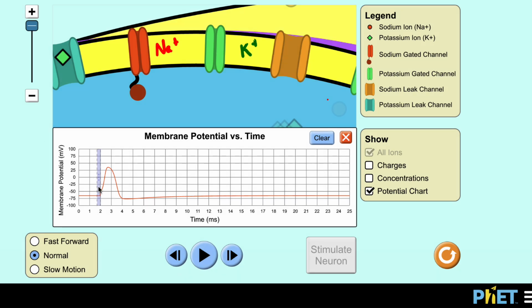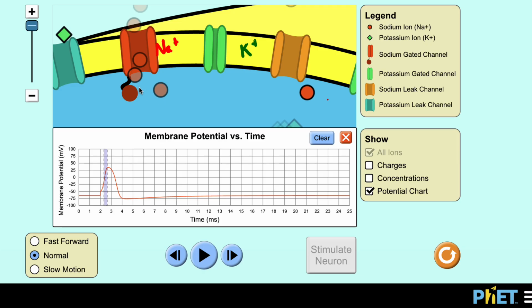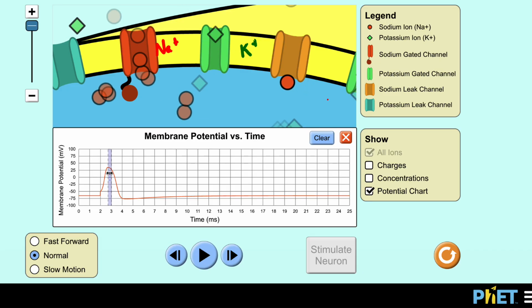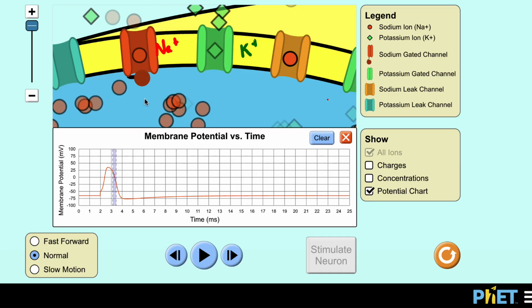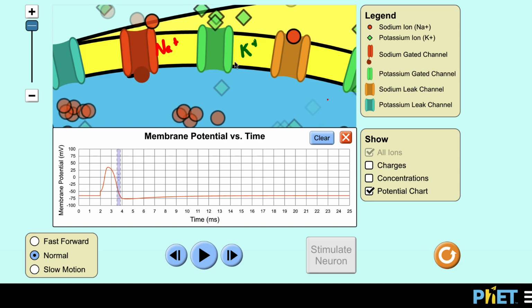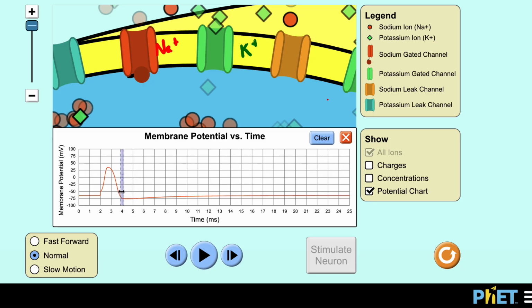So as the depolarization arrives here, we see the voltage-gated sodium channel open and sodium is moving in. And this is the inactivation gate that's going to swing closed in a moment. The potassium channels are opening too, but more slowly. As we keep moving forwards slowly in time, we see potassium starting to leave. And then the inactivation gate on the voltage-gated sodium channels closes, stops the influx of sodium, but the efflux, or moving out of potassium, is still happening. That actually causes the membrane potential to overshoot a little bit here.